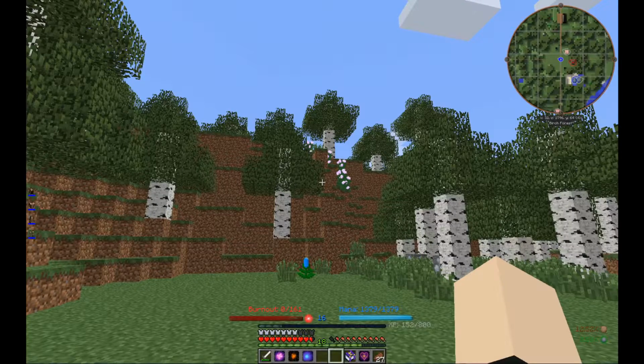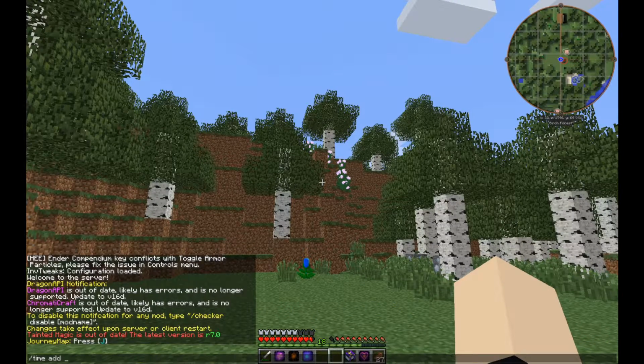But here's a trick. You can do time add and move to another time. Now people usually set time to day or night, but if you do time add 24,000, that moves you 1 day ahead.